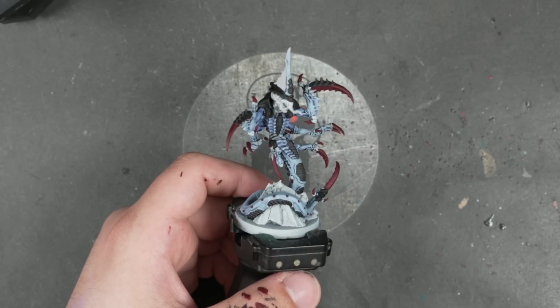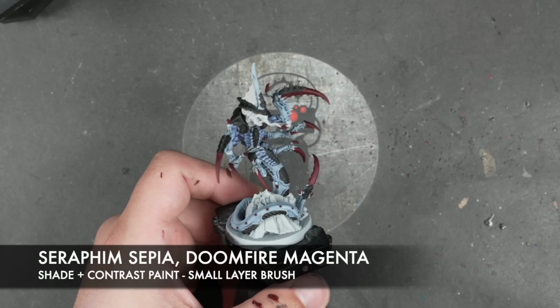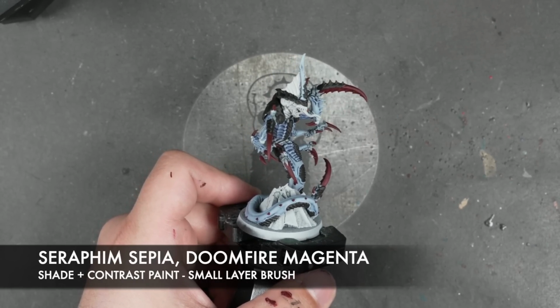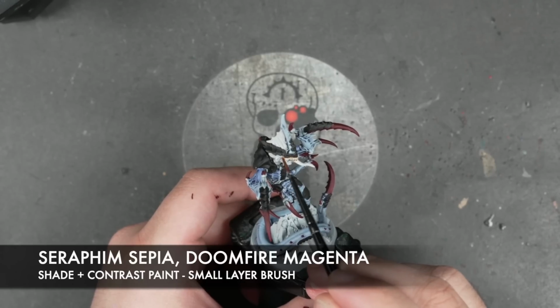So with that all done, what we're now going to do is we're going to take 2 colours, Seraphim Sepia and Doomfire Magenta. And what we're going to do is we're going to apply the Seraphim Sepia over the top of the face, and then we're going to blend in some Doomfire Magenta. And then we're also going to use the Doomfire Magenta to do some other stuff. So we're going to start with the Seraphim Sepia, and we're going to apply this like so over the top of the face.